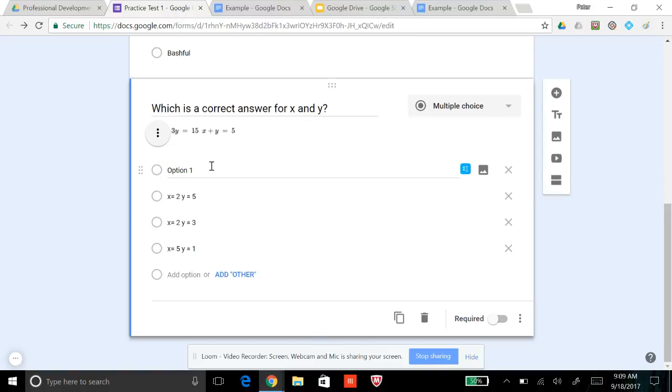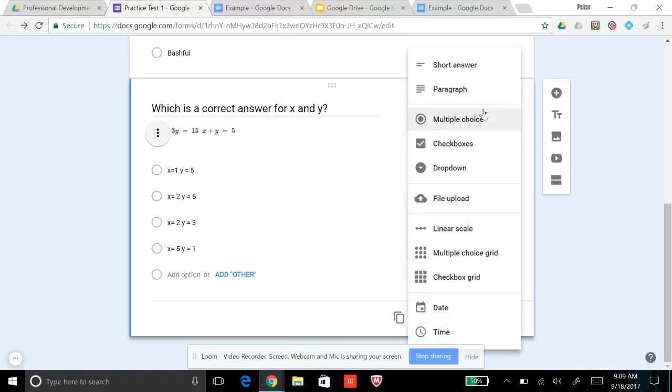Okay, I'm going to eliminate this. I don't like that in that option. I like it so that they have to click on it. X equals 1, y equals 5. Now, they could plug and chug all this information in, see what works out and what's correct for them. Instead, hopefully, they're going to know that x equals 2 and y equals 3 is correct by doing the math.